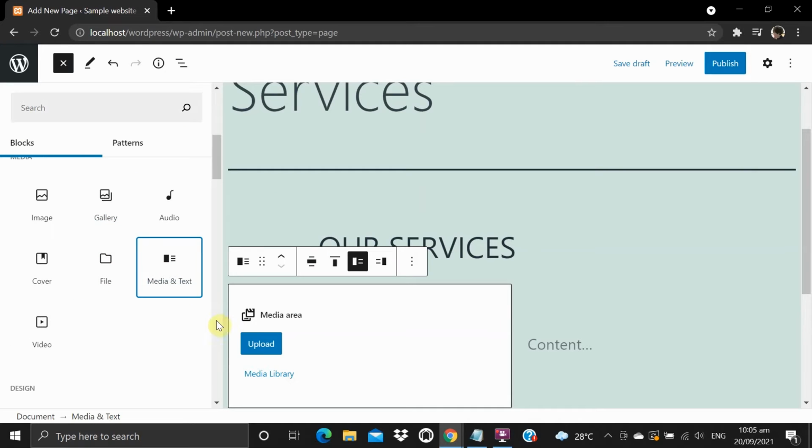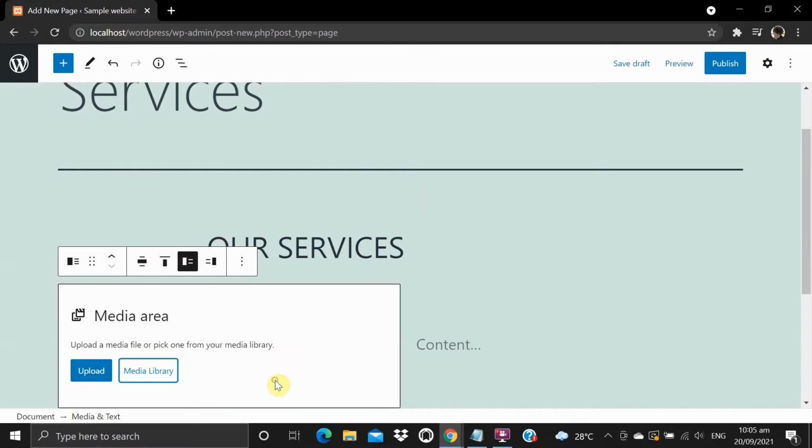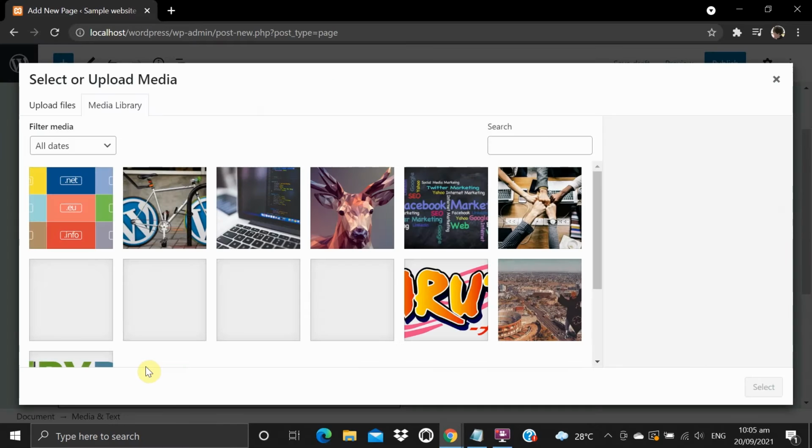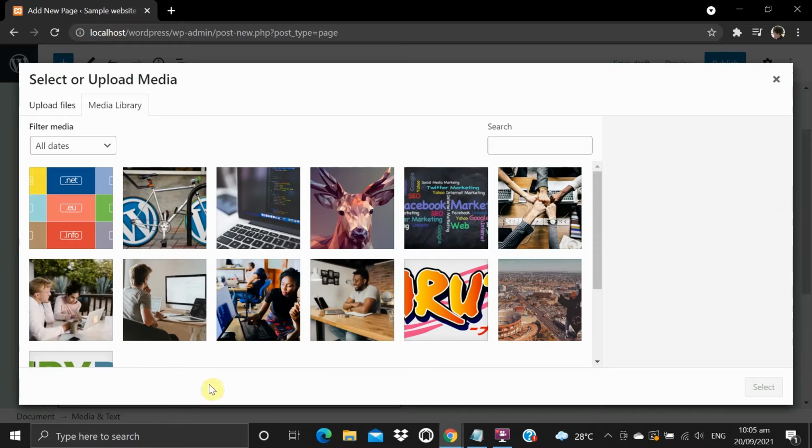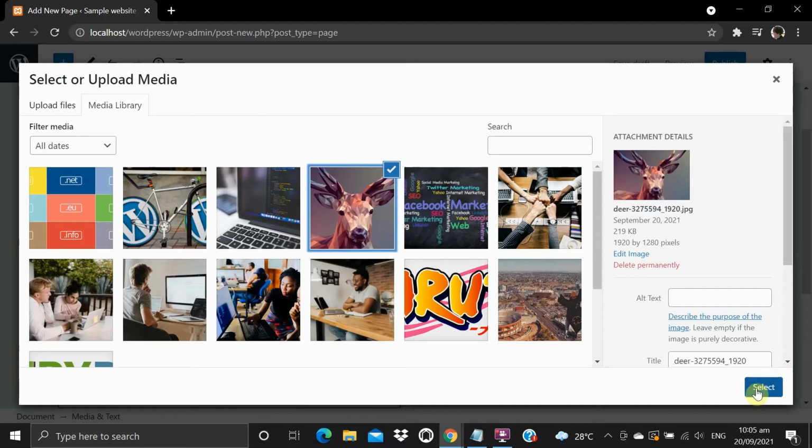After that I will add a block named Media and Text, to show both image and text, and give the visitors a clear description of what type of service the website is offering.